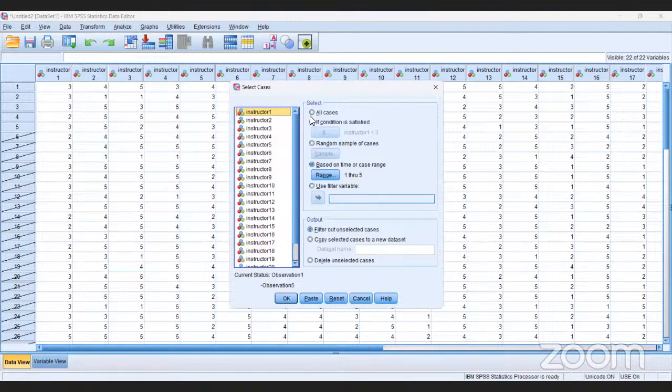Then I have to click all cases, then select based on time or case range. This range, the first case will be 6, and the last case will be 10.